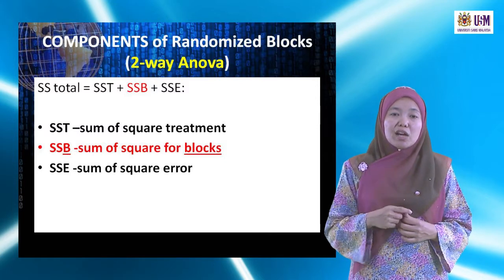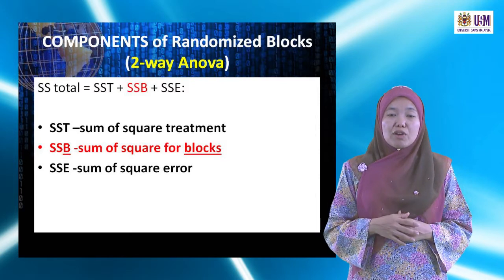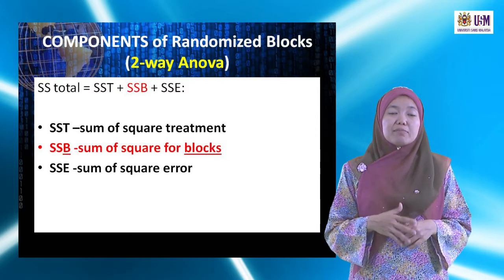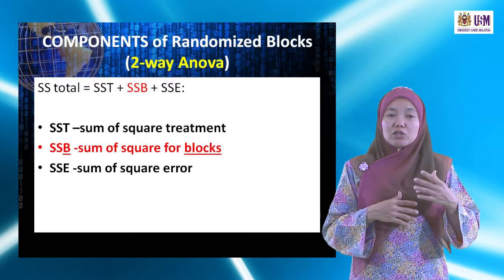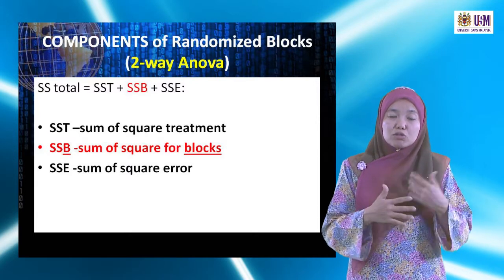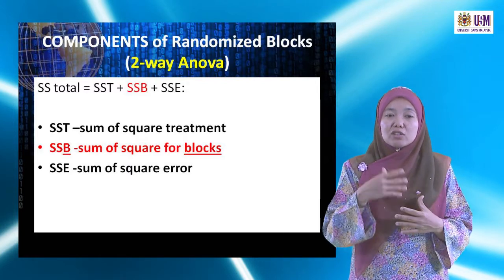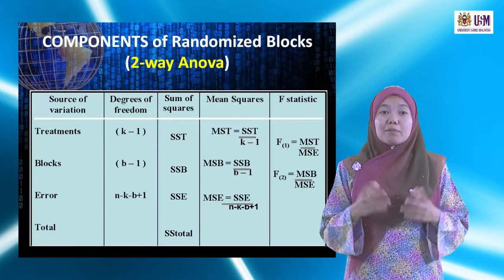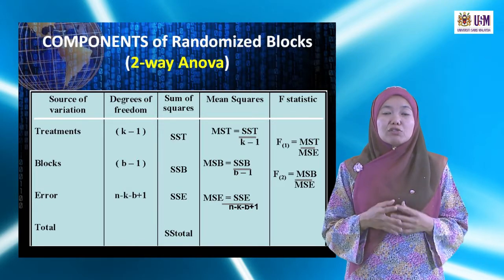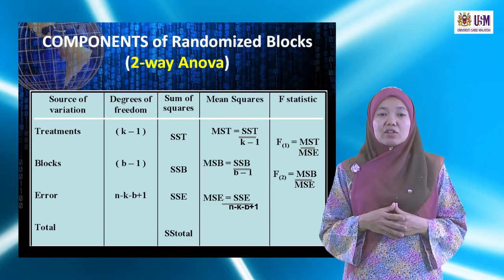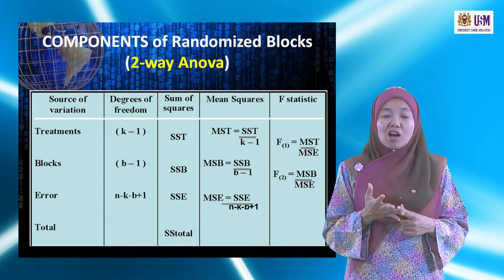So when it comes to two-way ANOVA, the one in red is simply what differentiates two-way ANOVA from one-way ANOVA. In one-way ANOVA, sum of square total is simply made out of sum of square for treatment plus sum of square for error. So bear in mind, you need to be able to differentiate. Please do not get confused. Sum of square for total and sum of square for treatment. Most of the time I use SST for treatment instead of total. We can put the different components of randomized block in a table similar to a one-way ANOVA. So in the case of two-way ANOVA, your source of variation on the left-hand side of the screen is made up of the treatments, blocks, and error.